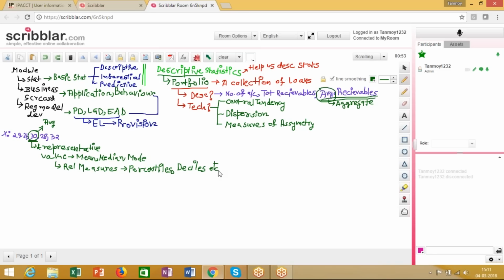In these relative measures of central tendency, the entire data is broken down into equal parts, right? And it is seen where the value lies in relation to other values in the data set. For example, let's take percentiles. Percentiles in India have a special relevance because percentiles are the yardstick of performance in the CAT examination. And the aspirants for IIM are always looking to have a score in the 99.99 percentile, or they're willing to get a 99 percentile or a 100 percentile kind of a thing.